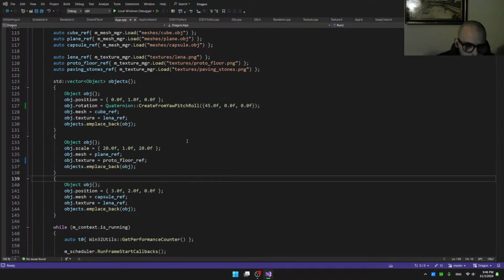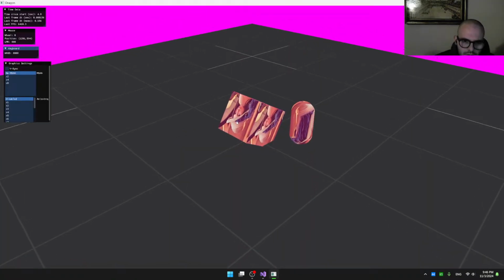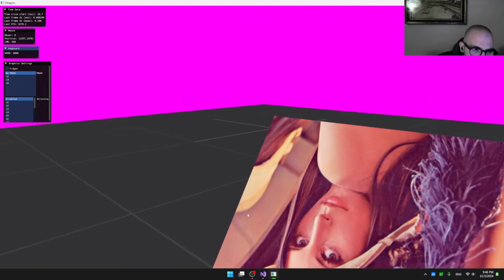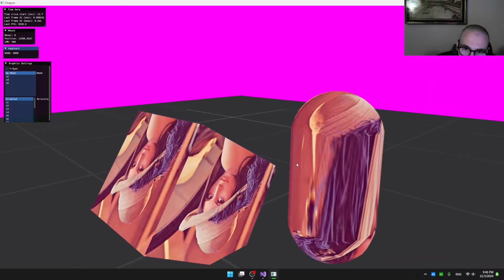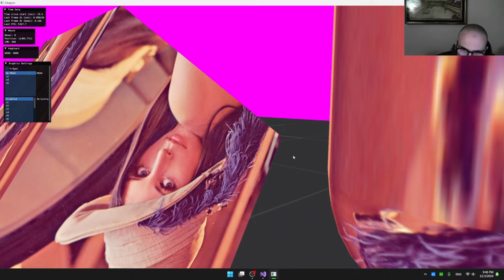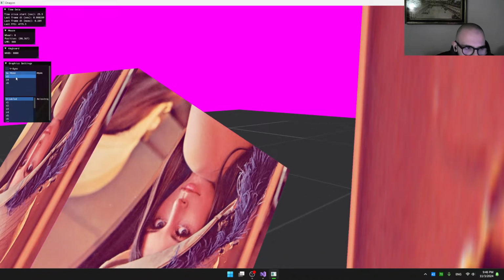Let's switch back to the gray floor. Maybe. Oh, yes, we can clearly see it. Here. 2x, yes. 4x, even smoother. 8x, can see the difference, but from no MSAA to 8x MSAA, I can clearly see the difference.